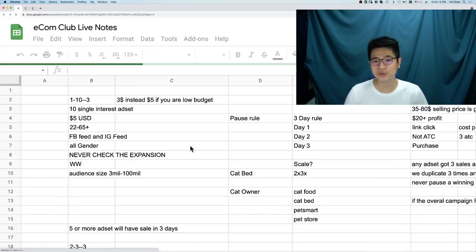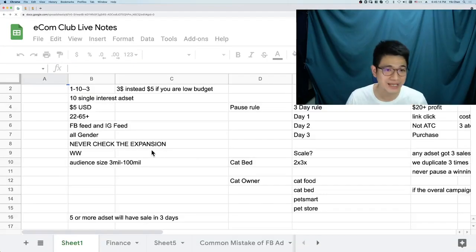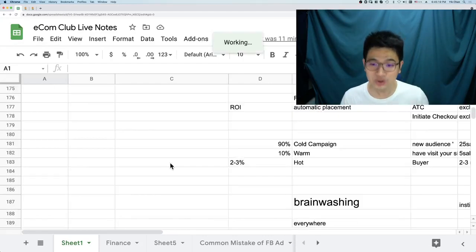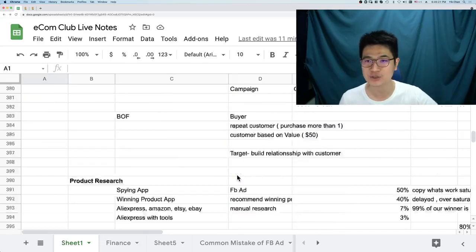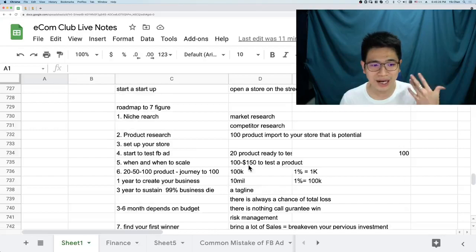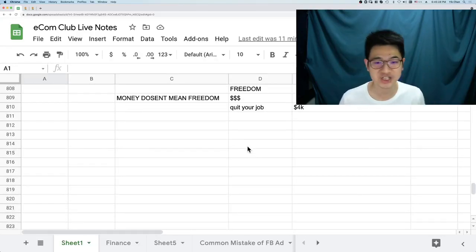How much do you really need for your store? Are you aiming for a million? No, I'm not aiming for a million, but I can do a million. But what you want to do is calculate how much you really need in your life. After you understand how much, then your strategy will be so different.